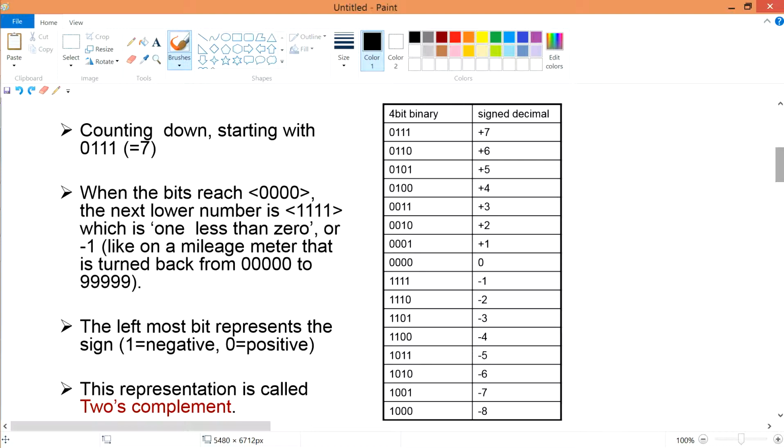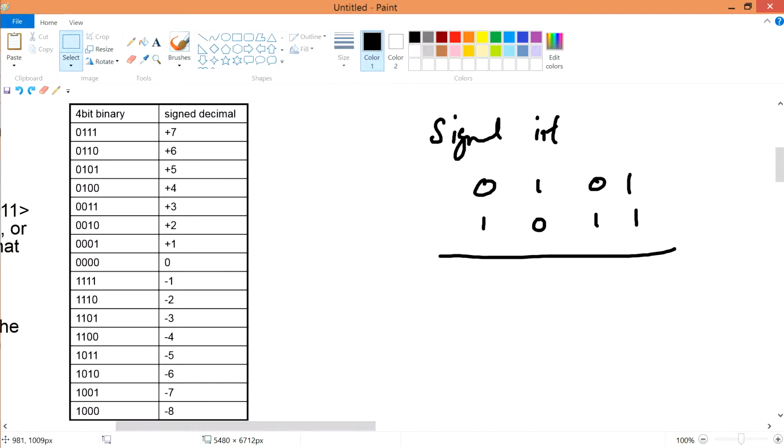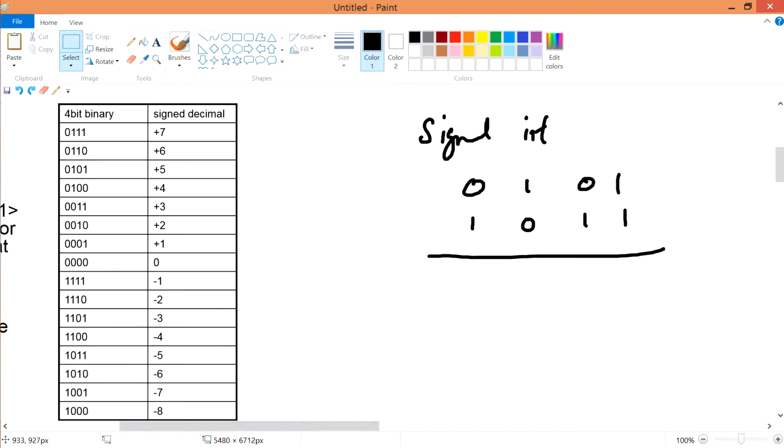So without further ado, let's start off with a question, to at least get a feel of it. If there is a question that asks you about a signed integer, solve for this thing. It didn't specify whether it is plus or minus, it just tells you that it's a signed integer. Once you see a signed integer type of question, you know that you're going to talk about this type of thing. But in the exam you are not allowed to access this whole table, they will not give you this thing.